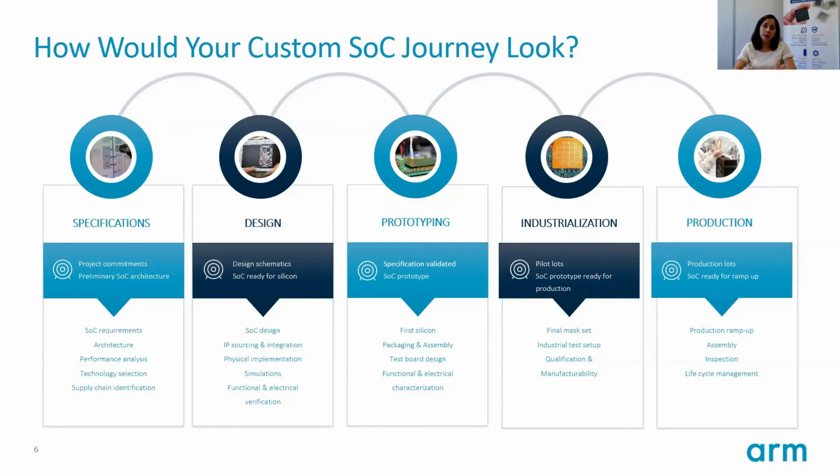And prototyping is the next critical part, to be sure that the SoC developed is exactly what is required in the full system architecture in performance, size, and cost. And then industrialization starts when your design and supply partner helps you turn your first SoC prototype into a robust manufacturable circuit, introducing industrial test and packaging strategy. Of course, regular customer review meetings are held throughout a project.